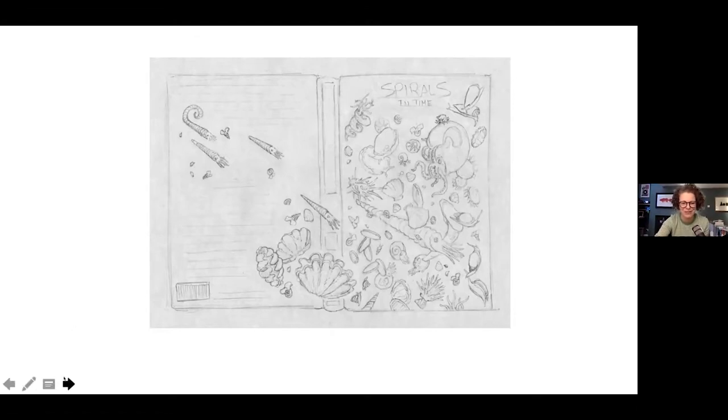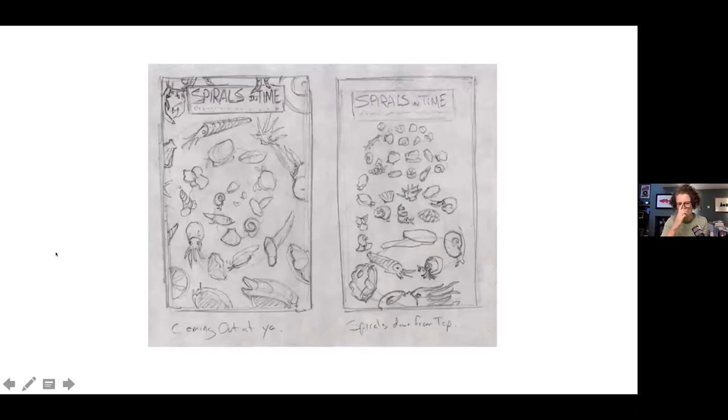Books have to have words on the front cover. So he's like, okay, fine. How about we have a spiral of shells, a spiral in time, but we could have one coming out or coming down the page. And if we were coming round, coming out at you, please. So the left-hand side, this is going between California and London, I should say, that Aaron's based in California.